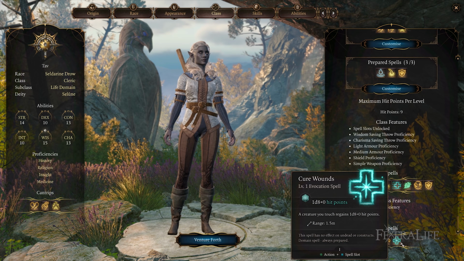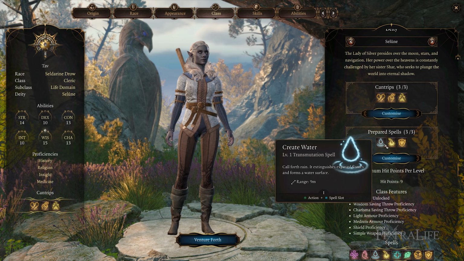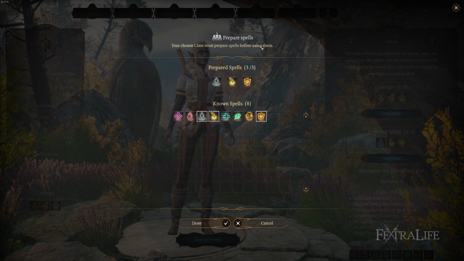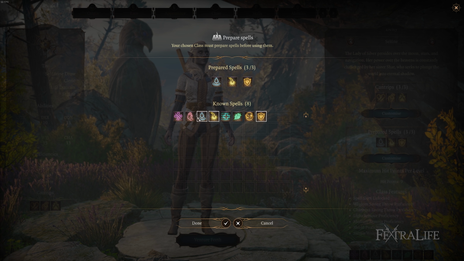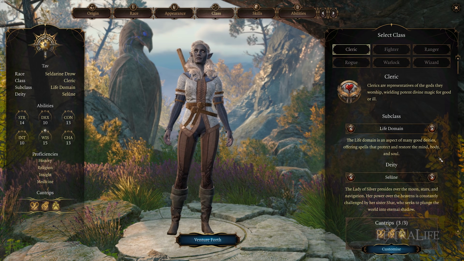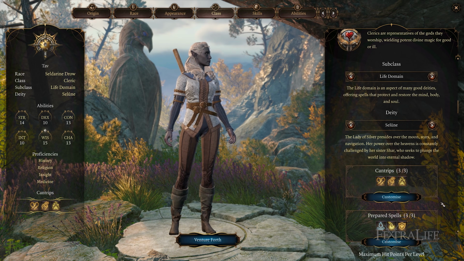In Baldur's Gate 3 and in Dungeons & Dragons, you have to prepare spells from the spells that you know in order to cast them, which means that you're not going to be able to cast every spell you know, and you're going to have to pick and choose from the spells you have in order to use them in combat or outside of combat. And you cannot change these on the fly. You need to rest in order to change the spells you've prepared. So domain spells, though, do not need to be prepared. They're always going to be active for you.